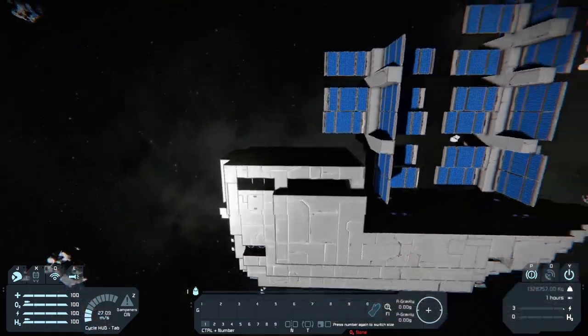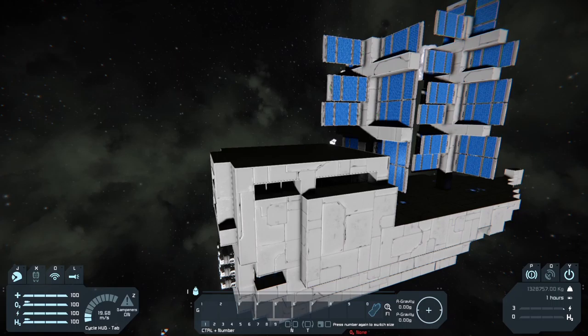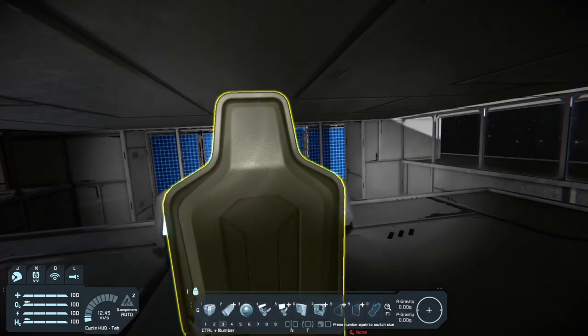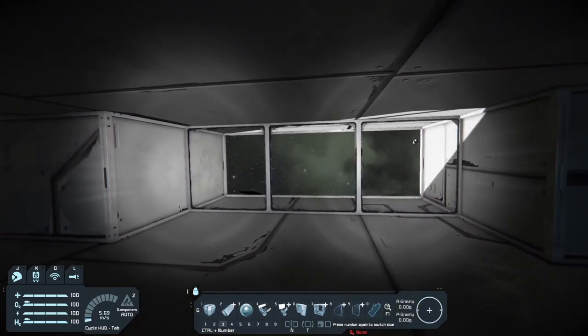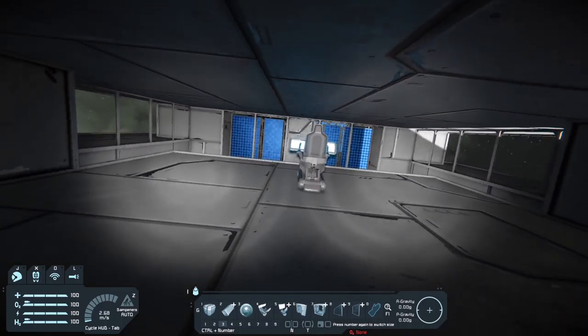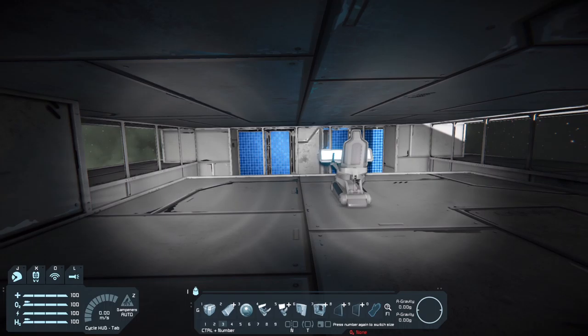The next test will be to see just how much power we can generate from the solar panels, and see how much the engines are going to be using at the maximum, say, moving in a diagonal direction.